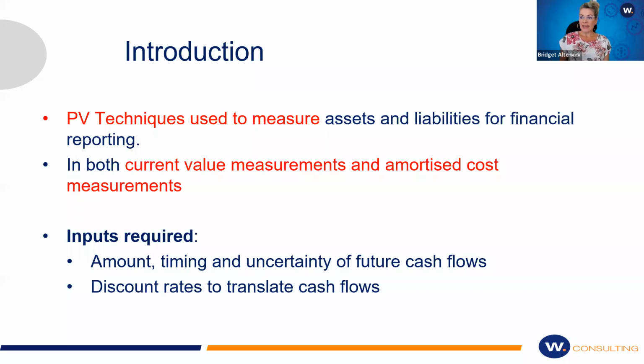So present value techniques, the PV on the slide stands for present value. Present value techniques are used to measure assets and liabilities for financial reporting. And as I said, you see this when there is a measurement basis of current value measurements and amortized cost measurements. As part of a present value measurement technique, there is various inputs that would be required. And that would be as to what are the particular cash flows and the amount, timing, and uncertainty of future cash flows, and what are the discount rates that would be used to translate those cash flows.